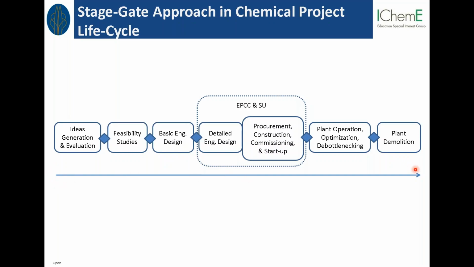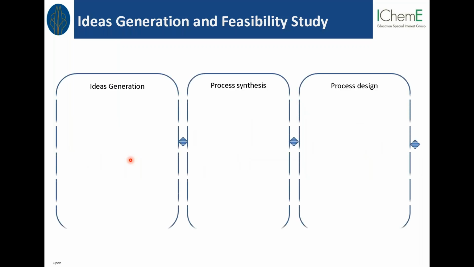And what I'm going to share with you today is about this phase. How we, from these idea generations, can come up with some tangible solutions, and then how sure we are, how we can have some level of confidence in it. This webinar is all about that. In the idea generations and feasibility stage, we normally have idea generation to tackle one of these problems, and then we do some process synthesis, like a flow chart or whatnot.